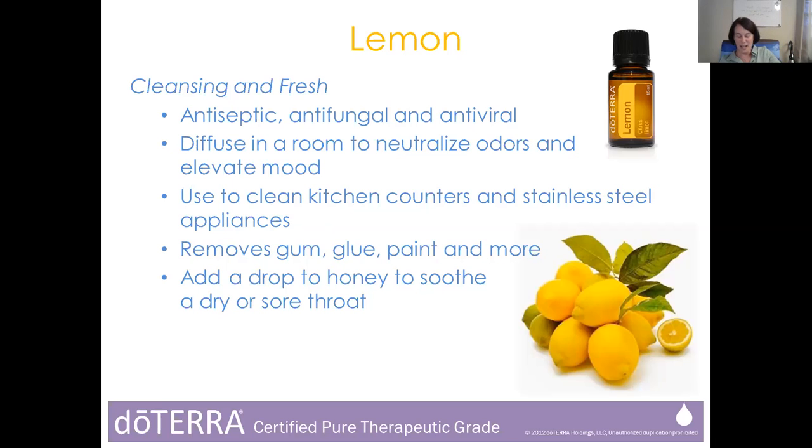Oh yes, and my little guest star that's been waiting patiently here in the background, I wanted to show this is my Shark Genius Steam Mop. I'll just hold it all the way up. It comes with these pads that you can throw in the washing machine, and then this little portion right here is what you fill with water, and you can put essential oils in there as well. And so that's another place where I love to use my tea tree and lemon and lime combo. One of my absolute favorite uses of those oils.